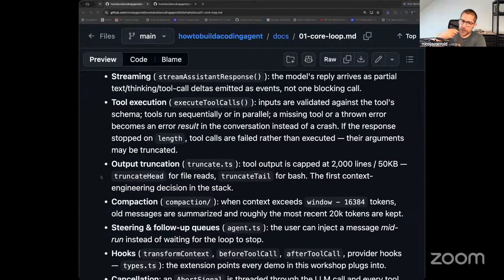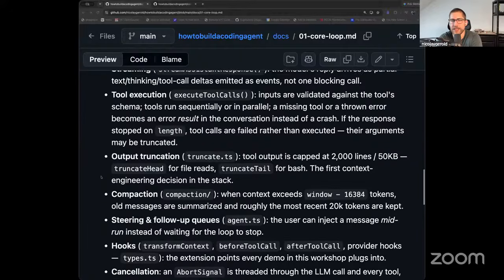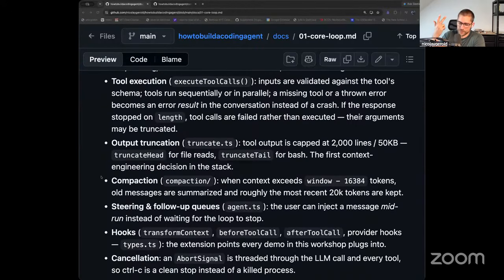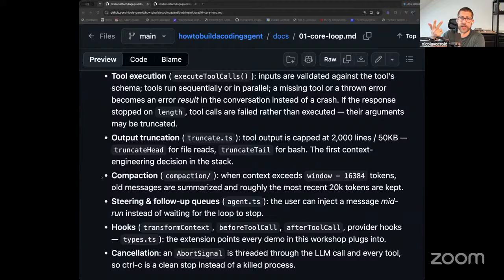If you are really curious about it, I would just spend a day or two reading through the Pi source code, because it's a really good example of what the different primitives are that you have to think about when you build a coding agent. Those are basically the tool list, the system prompt, the user messages you're getting, guidance files, which are agents.md files placed in the repo to tell the agent what it's supposed to do, and for example, truncation and compaction.